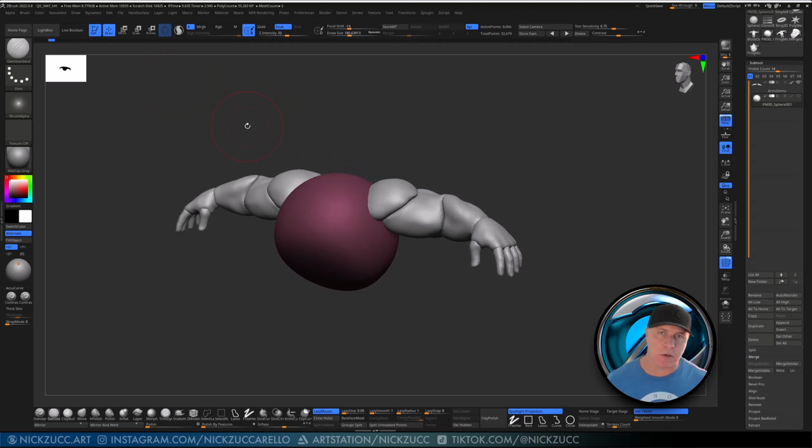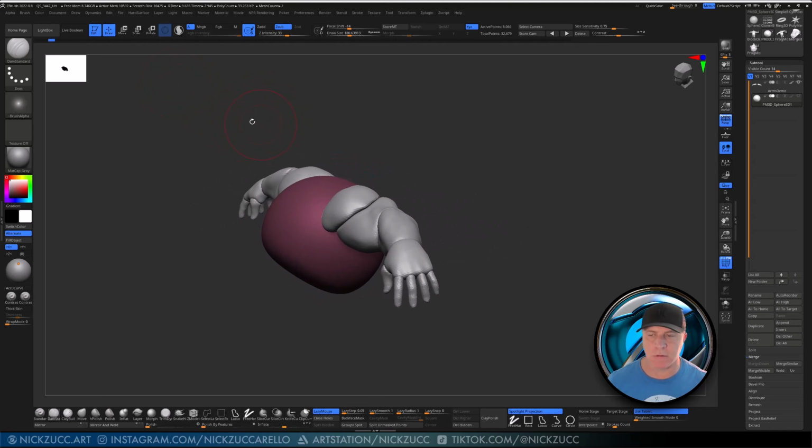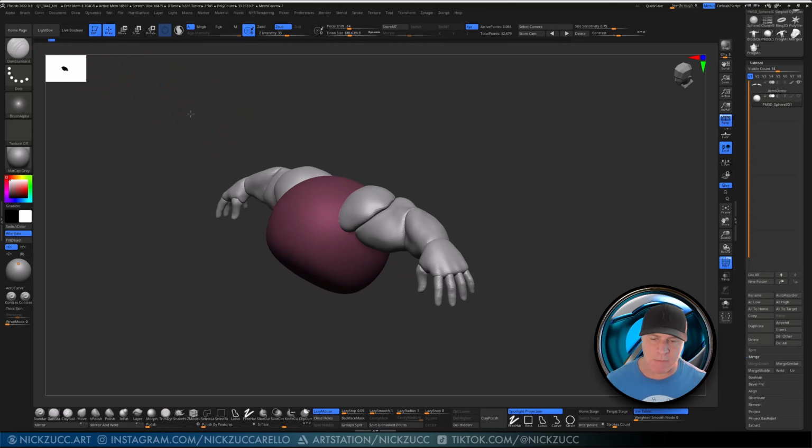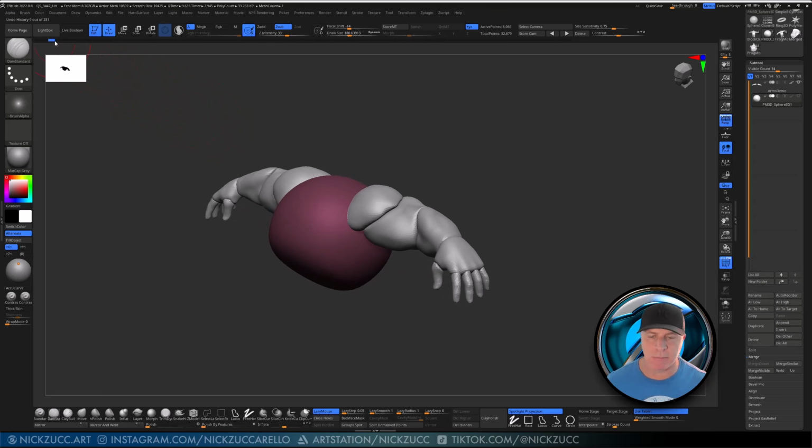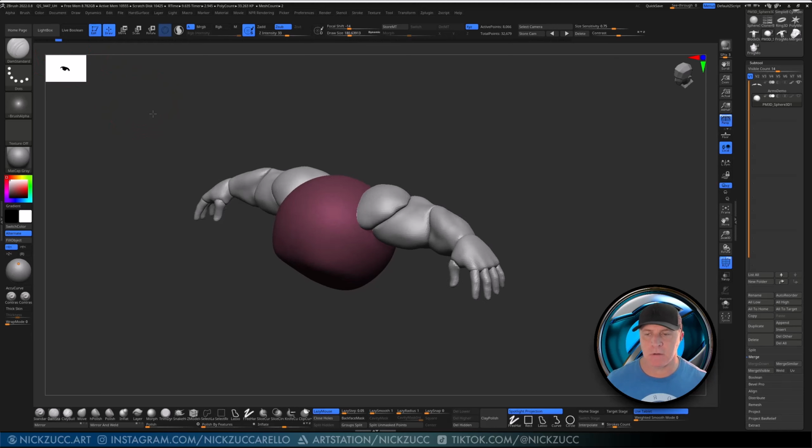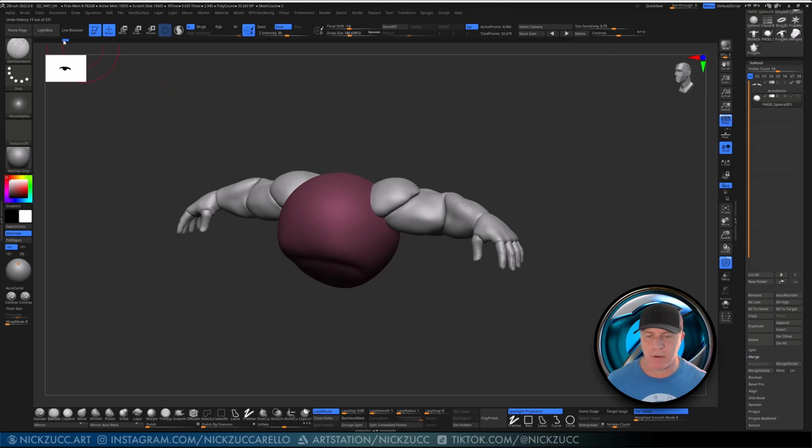And then using the move brush, whenever we're doing large proportional changes, the move brush is a really good brush. You can see the resolution does not really matter all that much. It's actually better to work with lower res geometry so you can move a little bit faster. You can see with Dam Standard, if I hold down Alt, I'm going to actually dig in just by clicking and sculpting. And if I hold down Alt, I'm going to pull out edges. So I'm either pushing in or pulling edges.